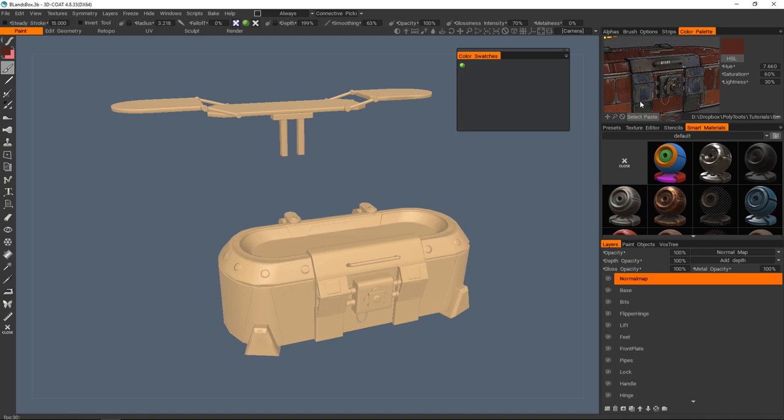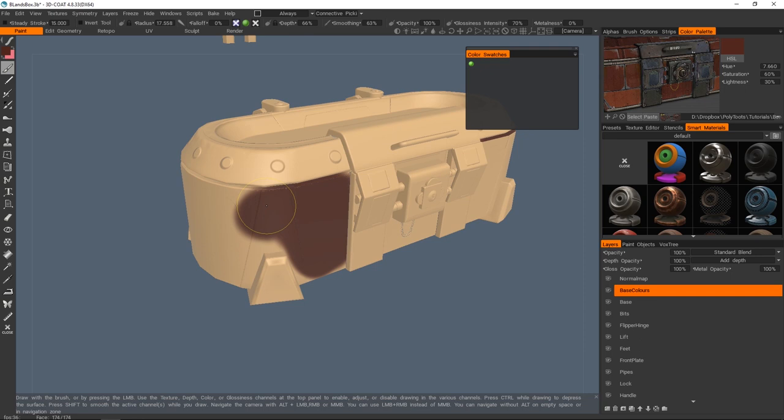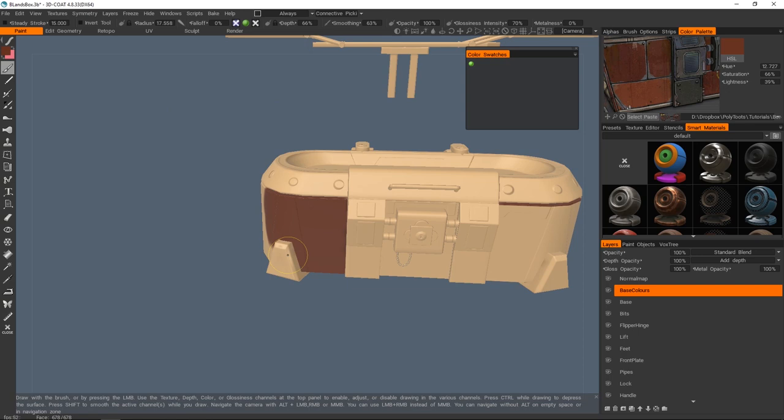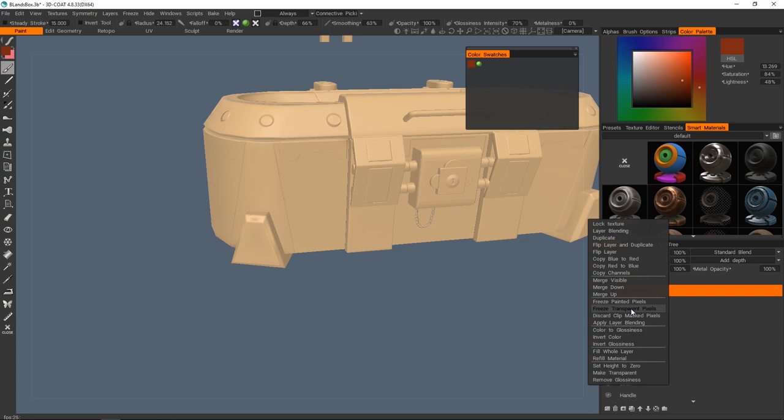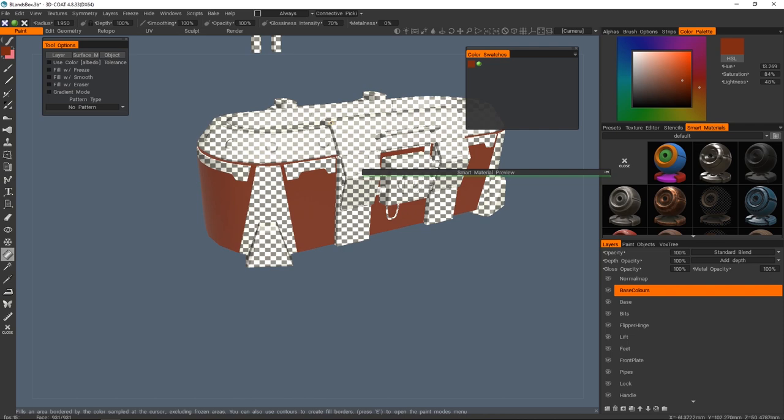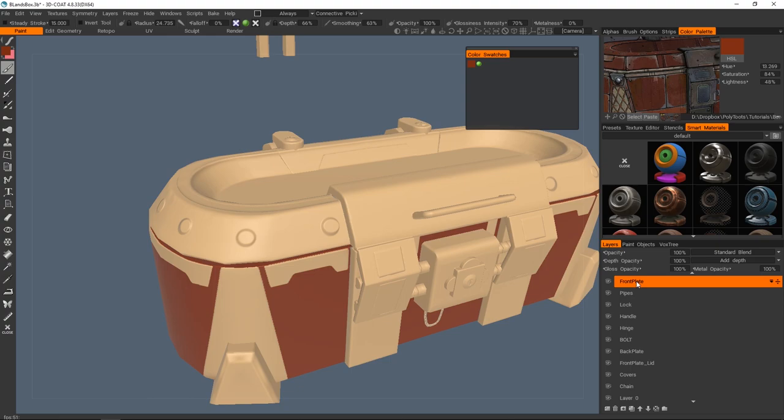I'm doing this just to find my base colors. And right off the bat, I don't like the muddiness of the original, which is strange, I suppose, because when you look at the whole thing, it makes sense, and you recognize that as the red Borderlands loot box. But I wanted to go with something a little more saturated. I just wanted to use stronger colors all around. Most of what you're seeing here is just trying to find my base colors and then adding them to the swatches list, which is completely optional.